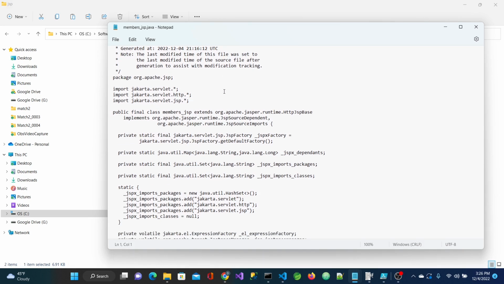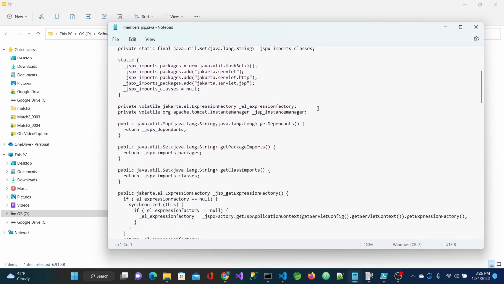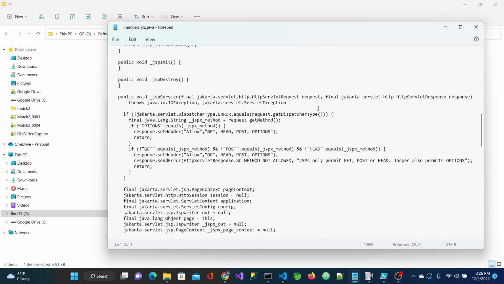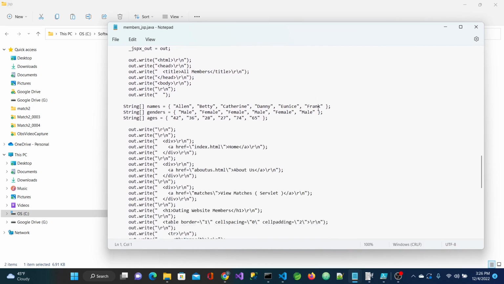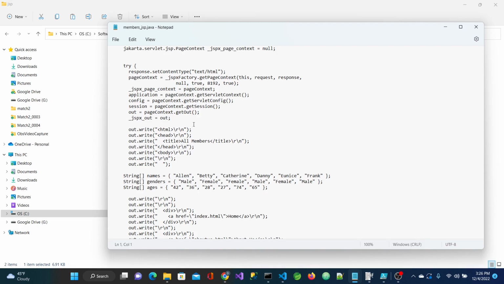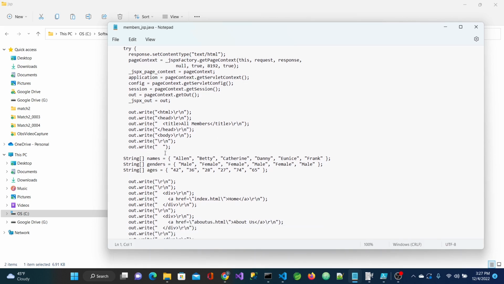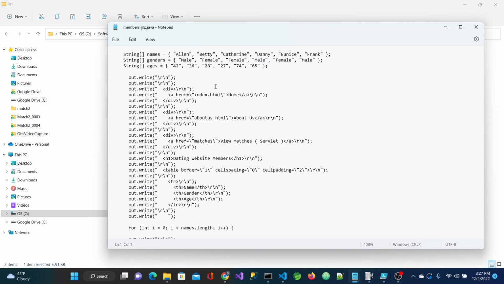you'll notice that it added all this code for you. And if we keep scrolling, we're going to start seeing some familiar items down here. Here we go. If you notice, this is similar to the servlet that we created. And you can see here that this servlet that was created for us does what we did manually. It starts spitting out these pieces of HTML as strings, and it'll spit them all out, and then here it will generate these Java arrays and put these values into it, and then it'll keep spitting out more HTML as strings. These are just carriage returns.